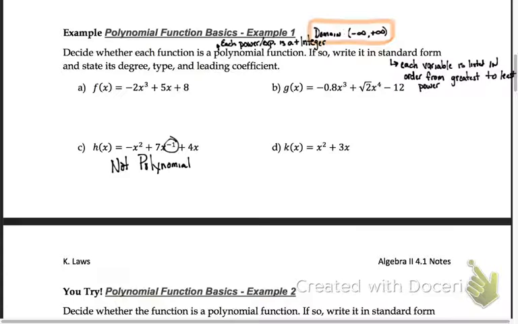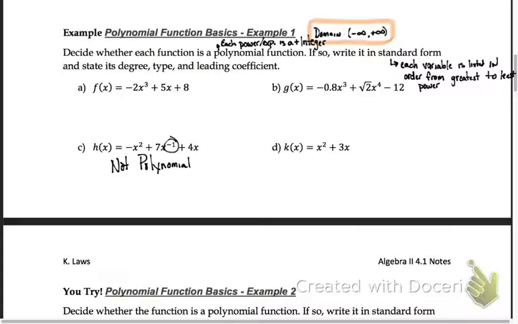What I probably am going to end on most times is going to be a constant. Okay, it's not always going to happen, but normally that's what will happen. Okay, so A is already written in standard form. Is B written in standard form? No. Okay, so what do I need to do to write it in standard form before I even start? What needs to change? What needs to go first?